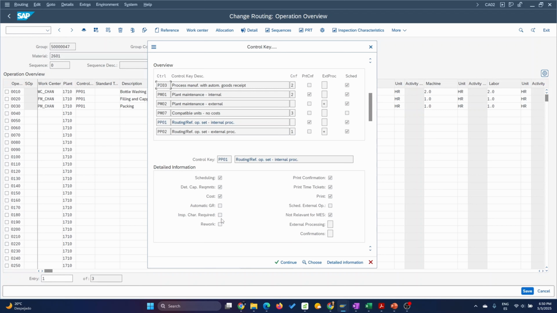We can modify this, okay. In general, if you're going to do that, this can be done with a PP consultant, okay. But basically, it's just changing the inspection characteristic required in the specification, or creating a new one combined for QM as well. Okay, this is one way of doing this.